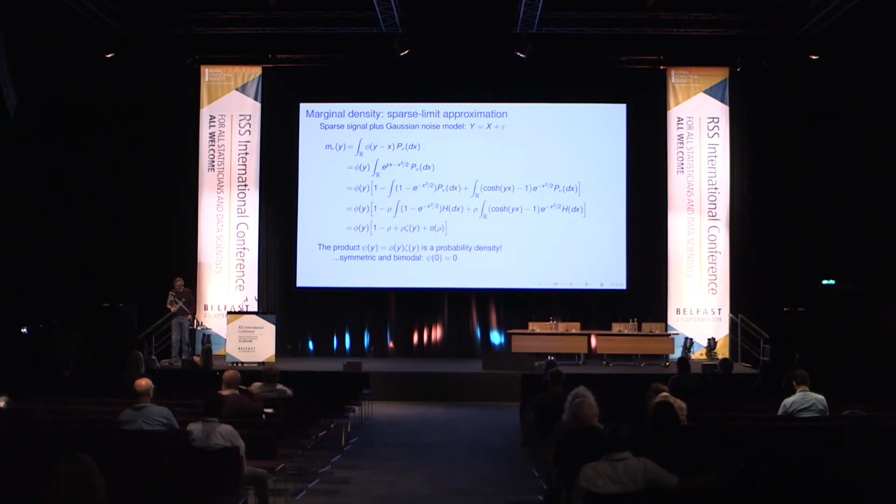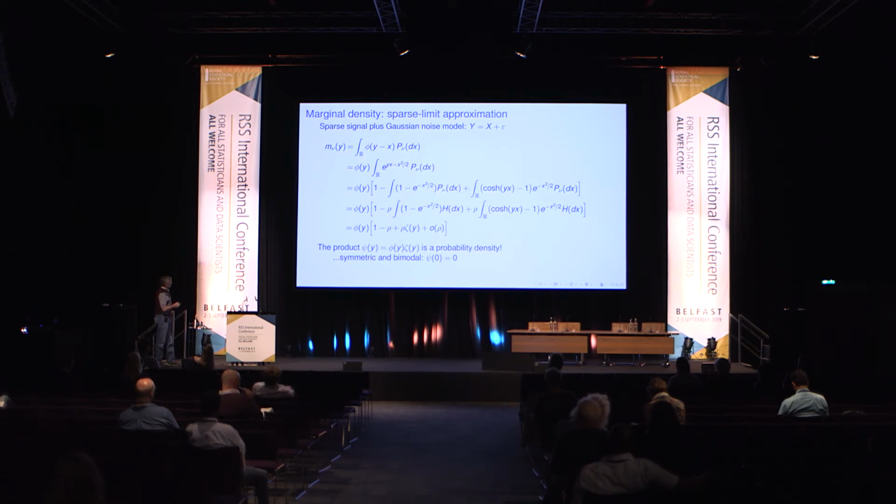Okay, so here's just to see how the argument goes. We're trying to calculate the marginal distribution of the observation, which is a Gaussian convolution with the signal. So how do I do that? Well, I take the phi out, and then I get e to the yx minus half x squared, which is what's left in here, integrated against p nu. Now, the definition of sparsity involved integrals. For a certain class of integrals, you can replace the integral of a function against p nu with the rate function times the same integrand integrated against the exceedance measure.